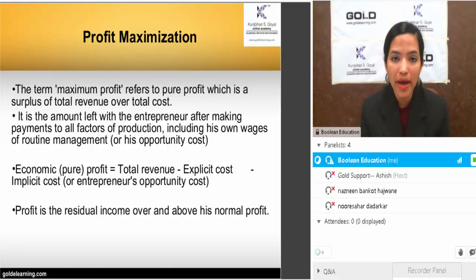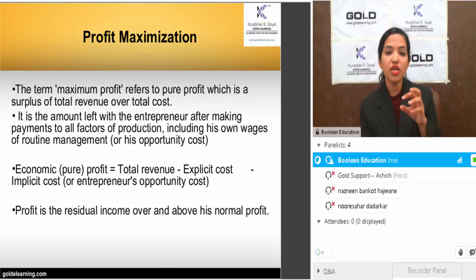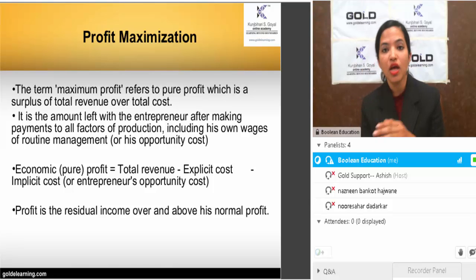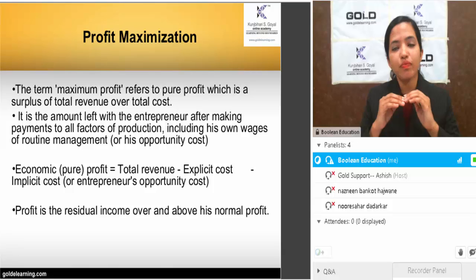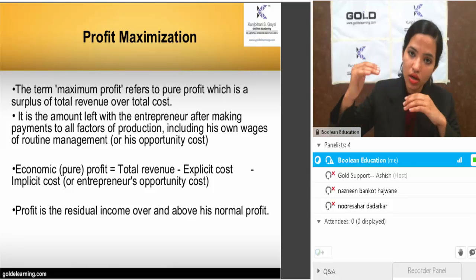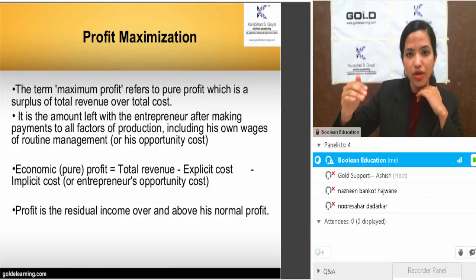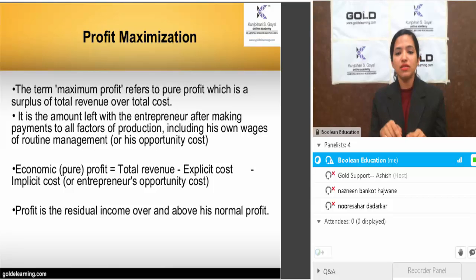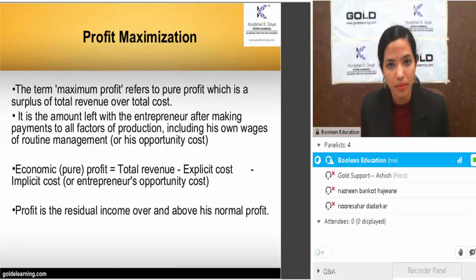So when an entrepreneur sells one commodity in the market, 10 रुपए का commodity he sold in the market, right? वो 10 रुपए का commodity cost was 10, so he sold that commodity in the market at 10. So now there is no difference between the cost of production and the price of the commodity. Does that mean this entrepreneur earned zero? No. In spite of that, this entrepreneur earned his normal profit. 10 रुपए से ज्यादा जो अर्न करेगा, that will be considered as his supernormal profit, right?